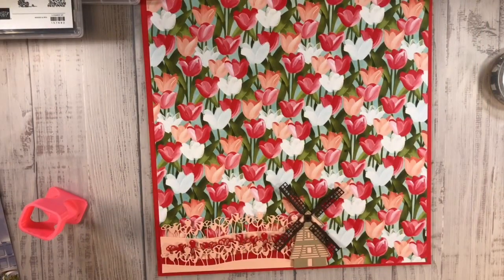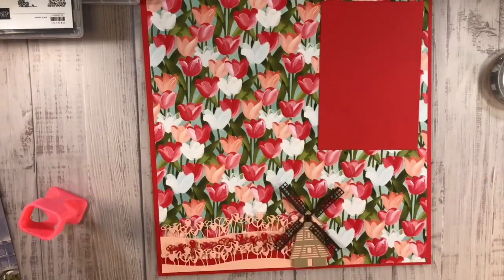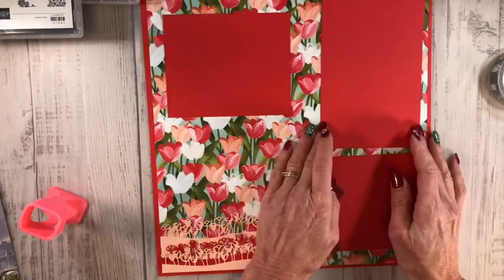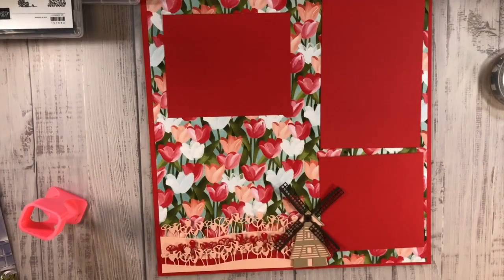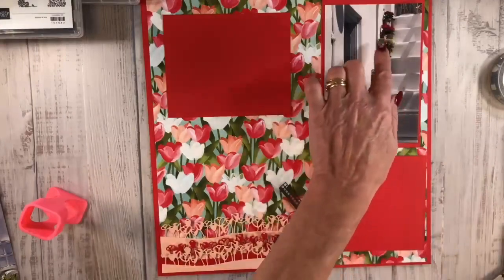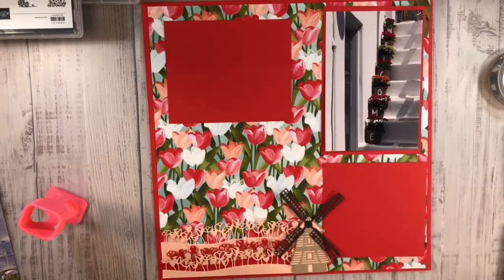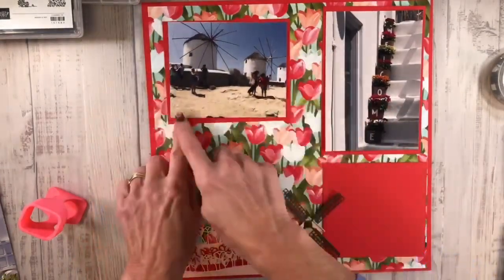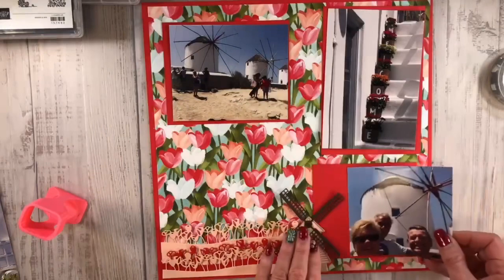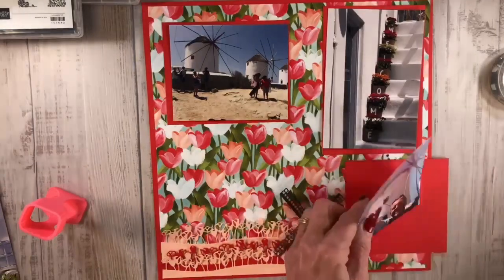Now, I brought in some pieces of the Poppy Parade, and I've already cut these down to mat my pictures on them. And here are the pictures. Now, the pictures are actually from Greece when we went to see the windmills, and that was in Mykonos. So I have one there, and I wanted that one because it really brings out these flowers. And that says welcome. The other one is going to be right here, and that's my husband and my friend Donna Gray taking pictures. And then we have one of Donna, Daryl, and Reggie, and that's going to actually go on there. So let's go ahead and glue those down.